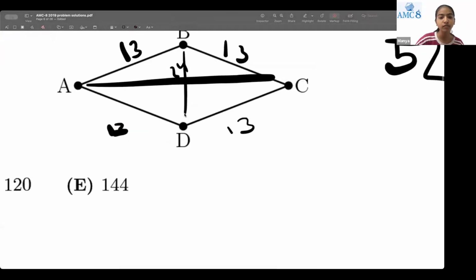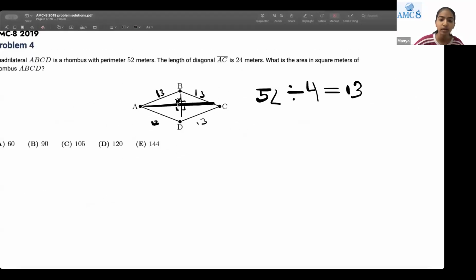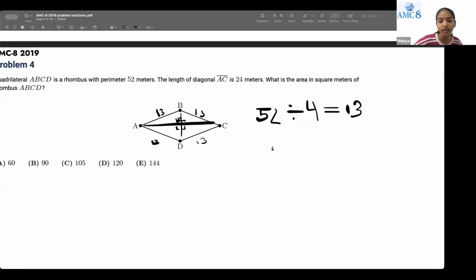So to find out the measurement of BD, if we look closely, there will be a right angle here, right angle here, right angle here, and a right angle there. So this means that this will be a right angle. And to find out the sides of the right triangle, it's a squared plus b squared equals c squared. A, b, c are just variables. So then we can find out, the middle point can be point E. We'll do the middle point as E, where both AC and BD intersect, right there. That's E.